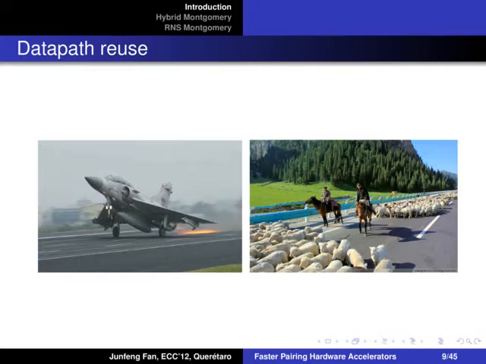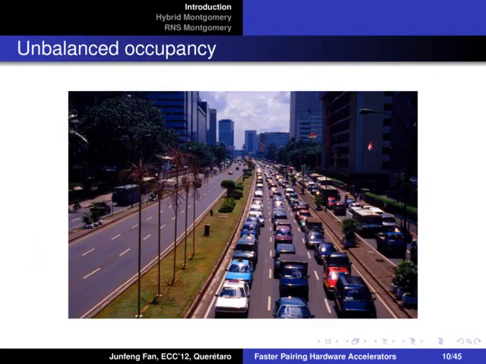Because building more roads is very expensive, and it also uses land. So in hardware, when you build something, you try to reuse it. You don't build it for one operation, you use it for many operations. And the same thing happens on the roads. For example, in Taiwan, they use roads as runways for jet fighters. In some parts of China, people use the highways to transport animals, goats or cows. That's the same idea in hardware design.